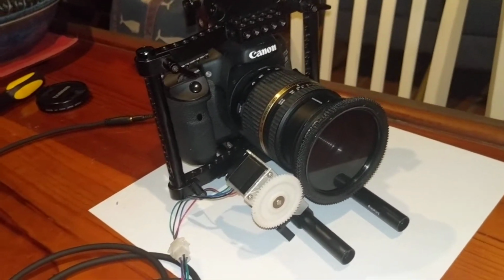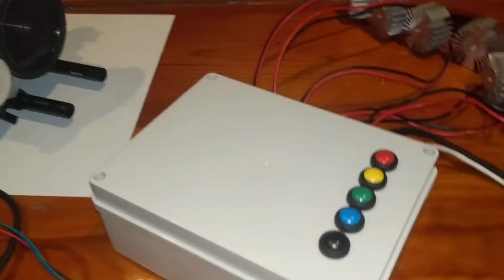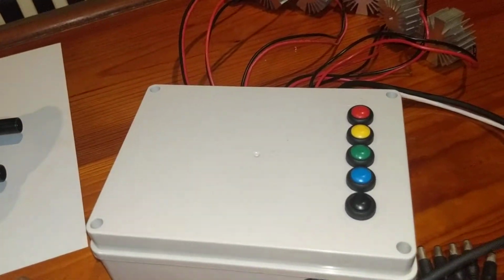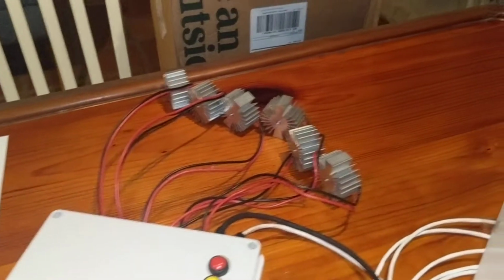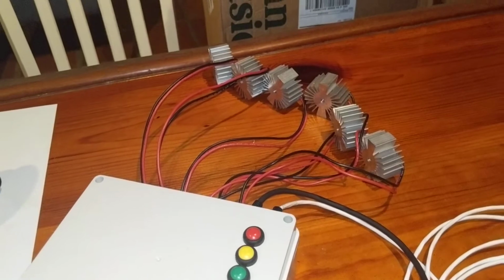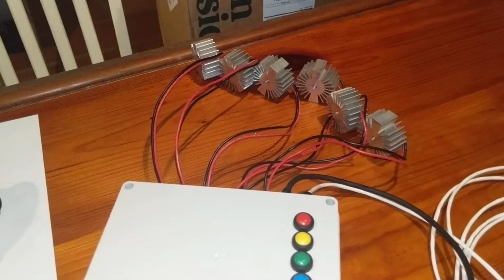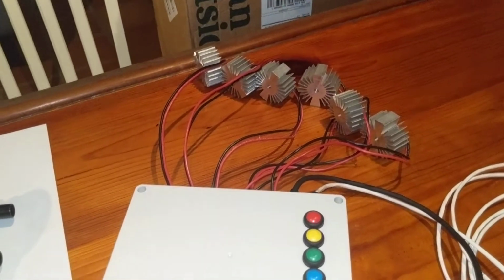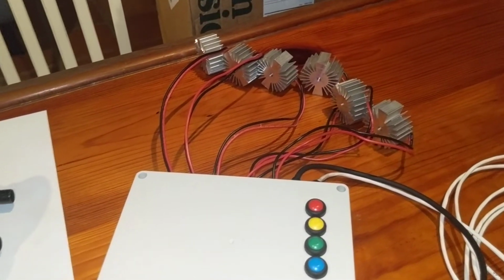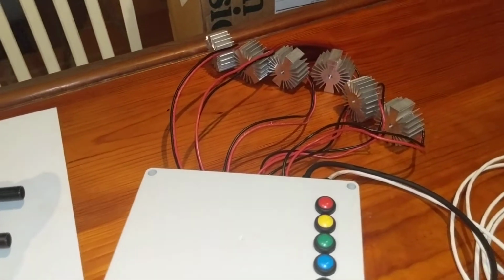So the way I had things set up before, I had a manual control box with a rotary switch, which would cycle through my different LEDs. At the time, I think I had five LEDs and a backlight control. And so what I would do is flip one on and then hit the remote shutter, turn to the other, same thing until I went through the six.